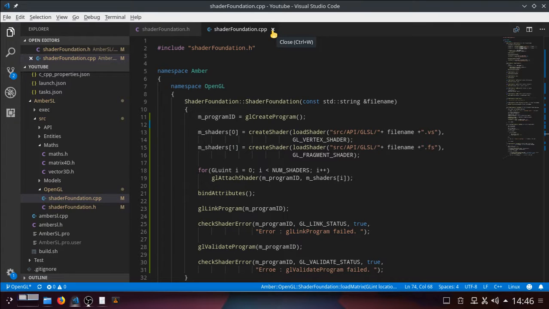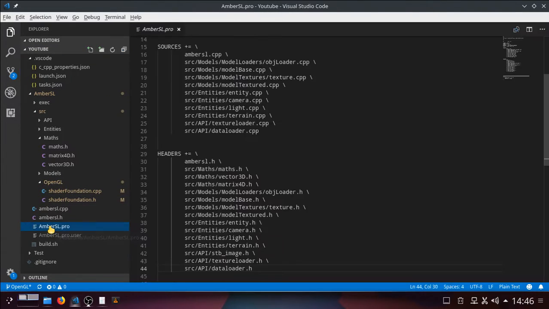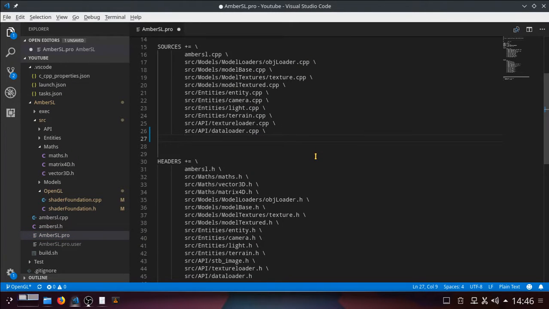That's your foundation done there. All we need now to do is add them. Never forget to add them. So we have source/OpenGL, making sure I get the right capitals here, OpenGL, and then we've called it shader foundation .cpp.